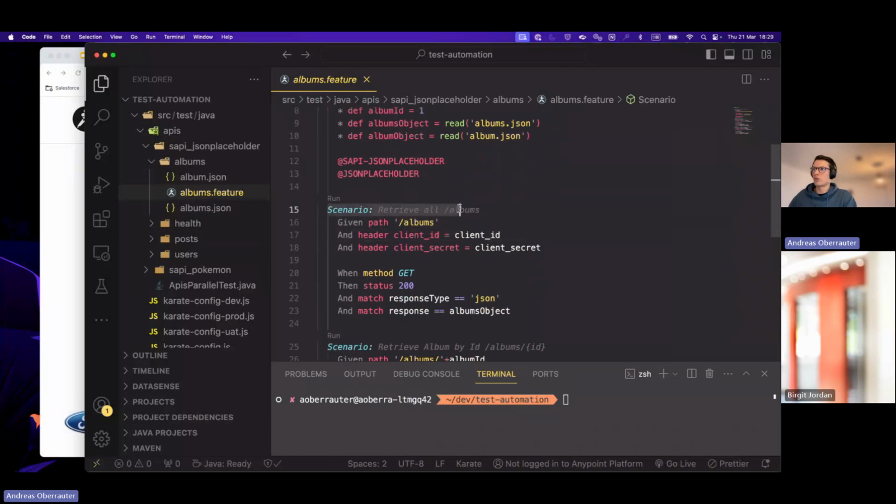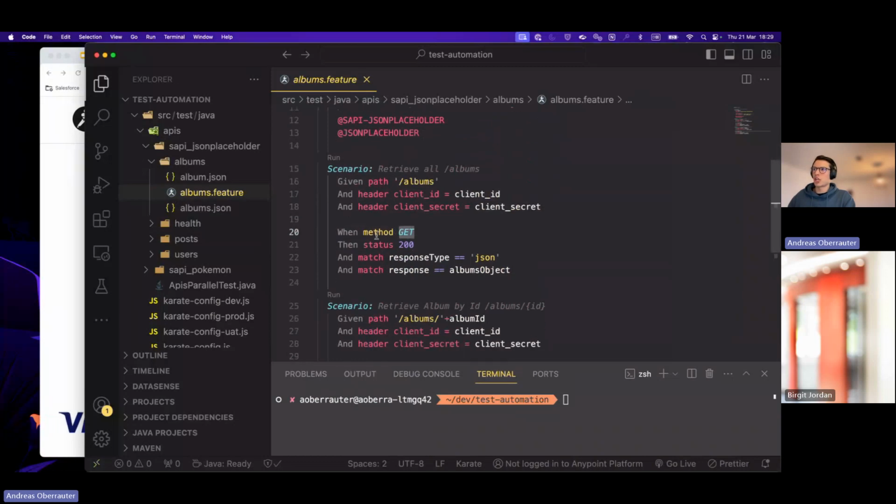We have a scenario, for example, retrieve all albums for a given path. We send the header, client ID, and secret. We do a get, and then we check, is the status 200? Does it match a JSON response, and does it match our object, which is lying in the same folder? And this is how you write all those Karate tests.